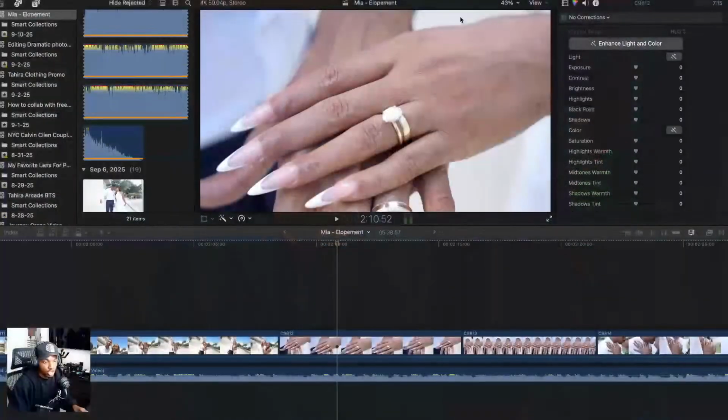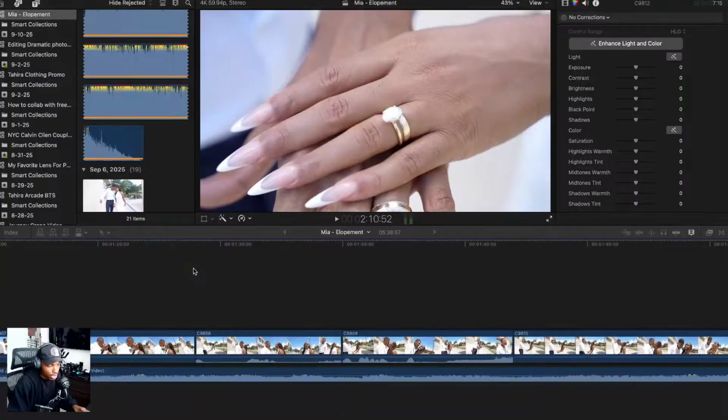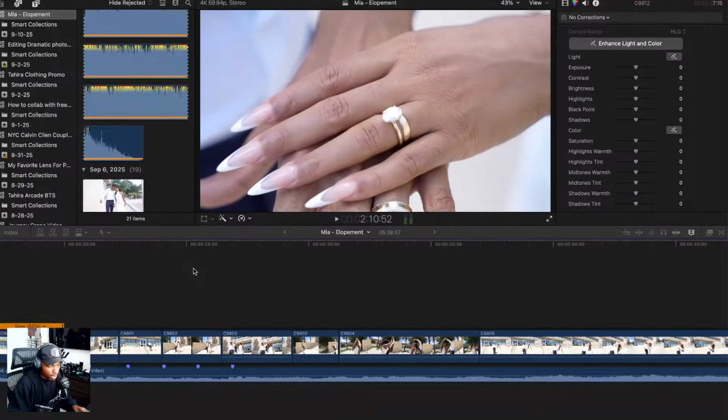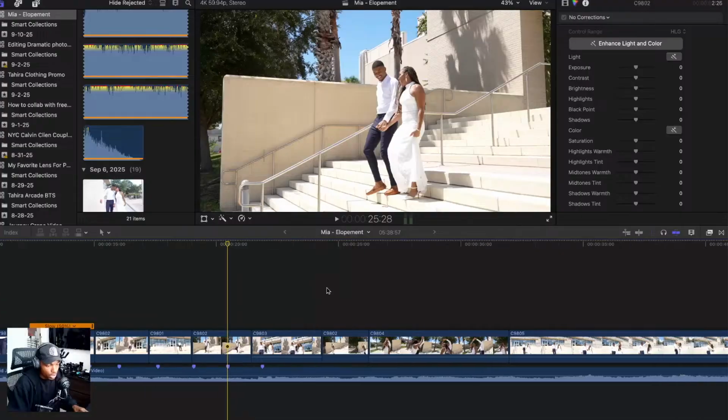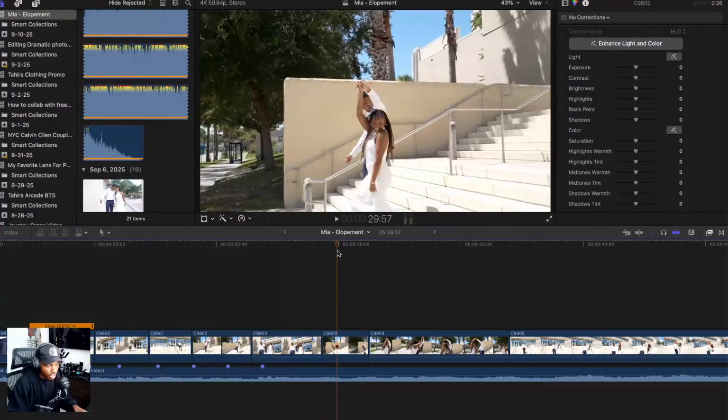So for example, something that's a close in would be something like this. You see what I'm saying? Oh, sheesh, sorry. So it's something like this. Sorry about that, you guys. So I'm gonna show you guys one more time. It's okay. So it's a medium. I do a medium, a wide, a medium, and then a close. So this right here is a wide shot. Hold on, I'm gonna show you guys. This right here is a wide shot.